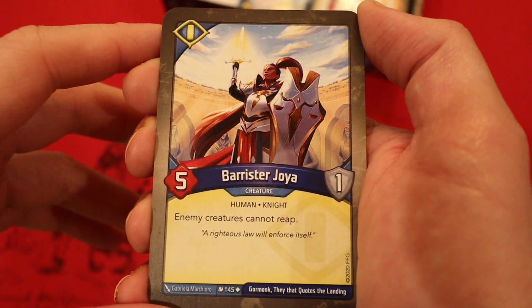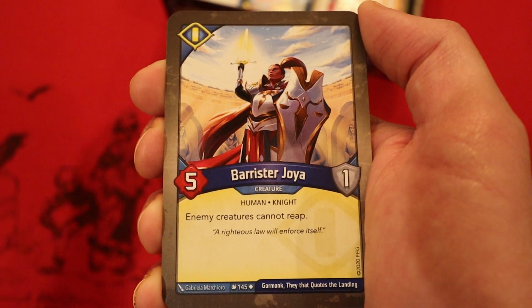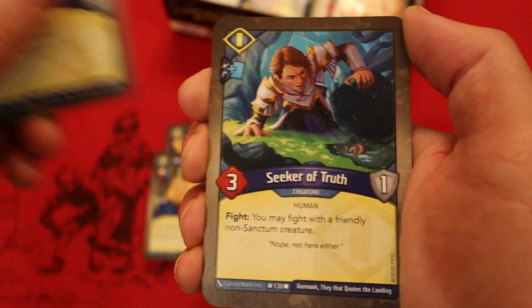Barrister Joya, 5 power, 1 armor, enemy creatures cannot... This is such a detrimental effect. It's attached to a great body. The survivability in this deck of these creatures is just really good. Wow, I'm just loving this.